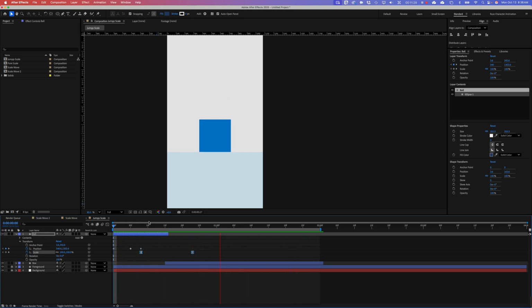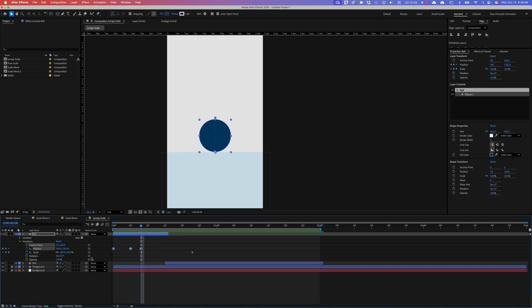Very linear on the jump, and where these hit and scale, the fact that one ends and the next one begins is really kind of ugly. So let's go ahead and start by easing these keyframes. And I want to do the same thing. When this pops up, I want it to sort of hang near the top, because remember, when an object bounces up, it's quick when it comes off the surface, but then it sort of hangs near its apex and then drops.